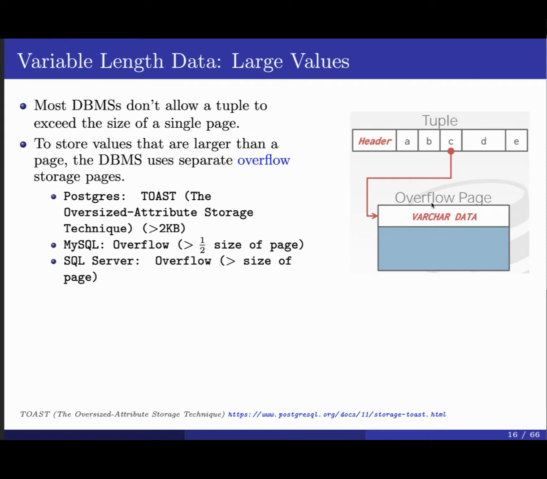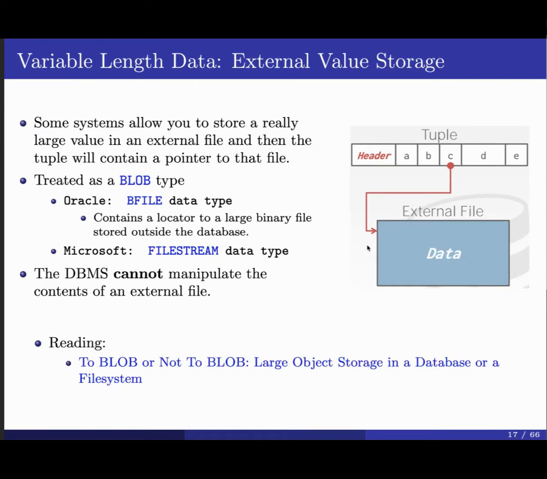Postgres is mainly going to use overflow here. But as I mentioned, sometimes an external file is better. What if the size of the data, for example a movie, is 3 gigabytes or 100 gigabytes? For the user, it's better to use an external file. That's better, especially when it's static data. You're not going to modify the data. For example, when you perform a query, generally speaking, you are not going to retrieve this every time you access the data.